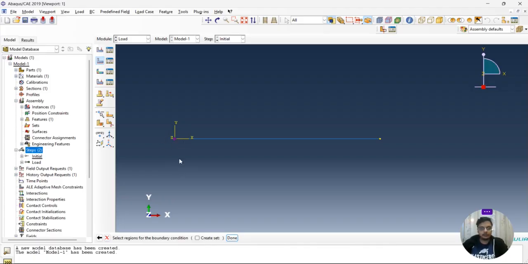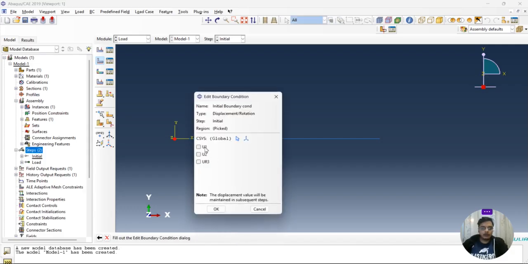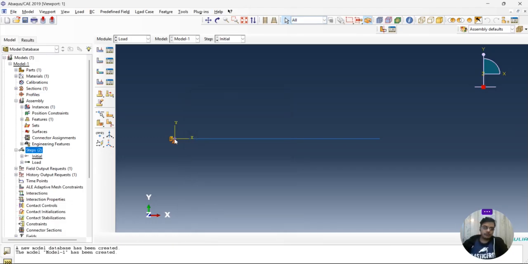As we can see, it becomes red. So it's done. Now make sure that for bar, truss elements as well as solid elements, we don't have a rotational degree of freedom. So whenever you give the boundary condition for these elements, you don't have to give this UR3. For shell elements and beam elements, we have to give R3 also, where we have a rotational degree of freedom. But particularly for this type of element, we don't have it. For the sake of it, I'm also putting U2, but it doesn't matter. You can remove it, but you don't have to touch UR3 for these elements. Okay, so we have given a fixed boundary condition.